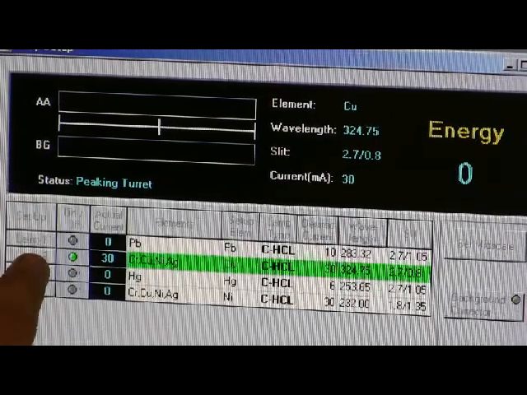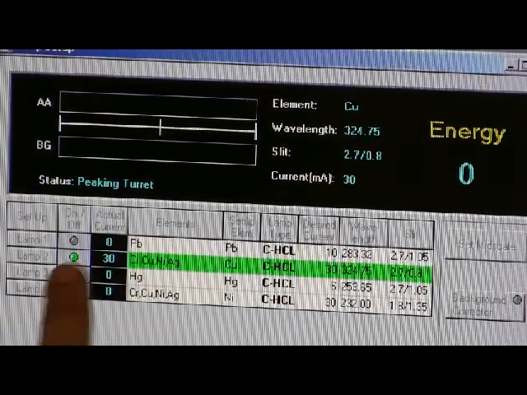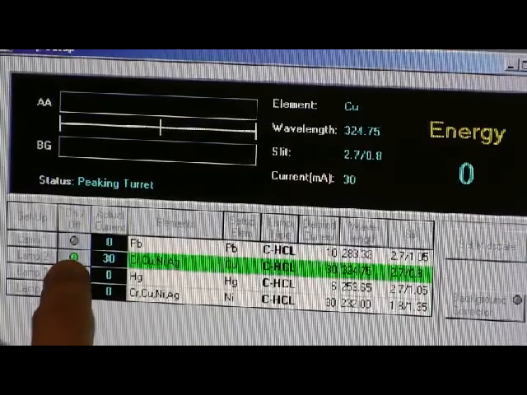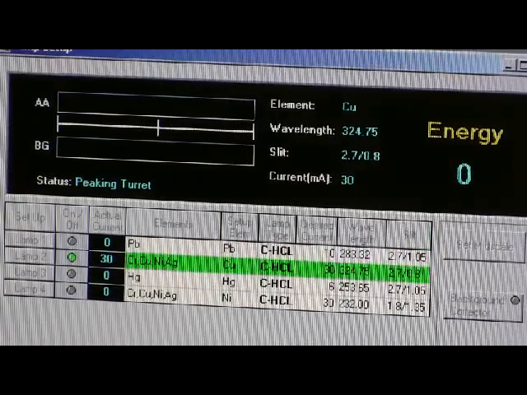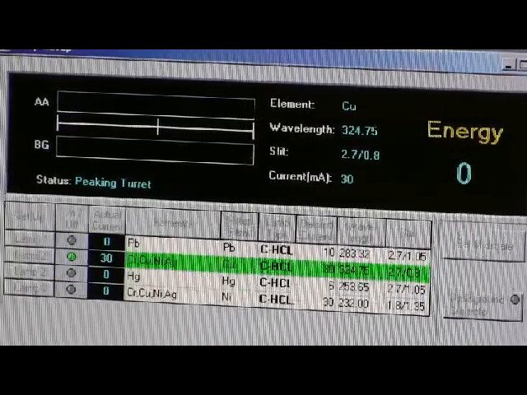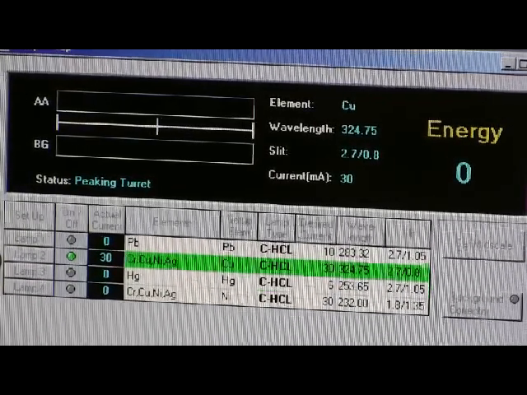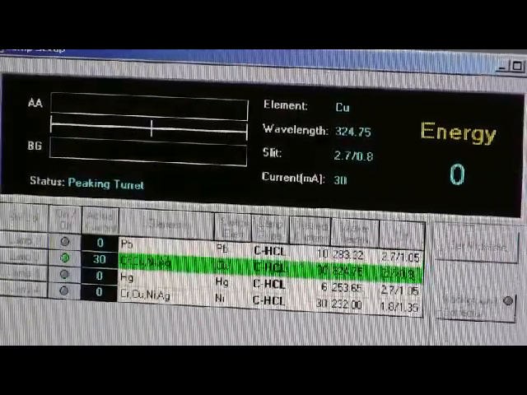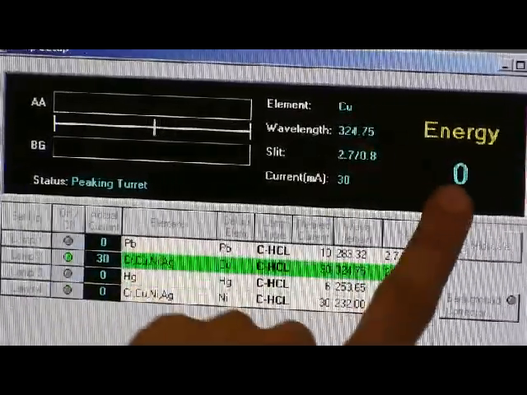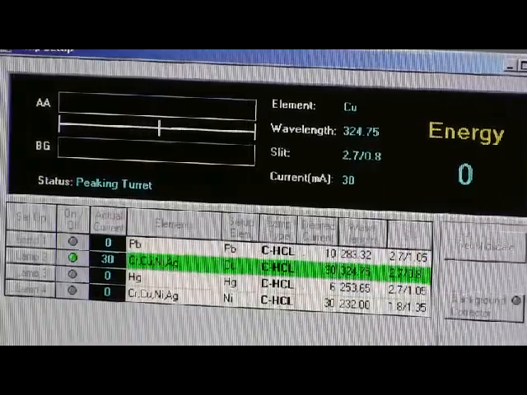But you need to click on lamp 2. Sometimes if you click on and off, it'll just turn on the lamp, it won't apply the settings. This is what I think happens. So you need to click on lamp 2 and then wait until there's a change in the energy.